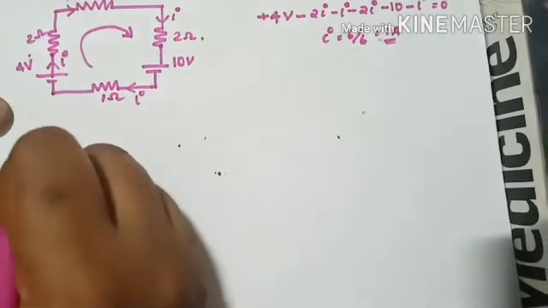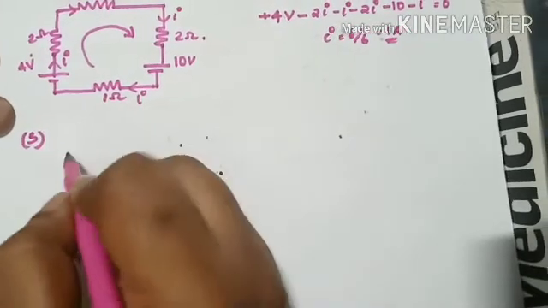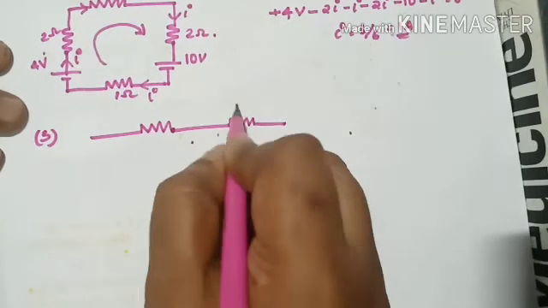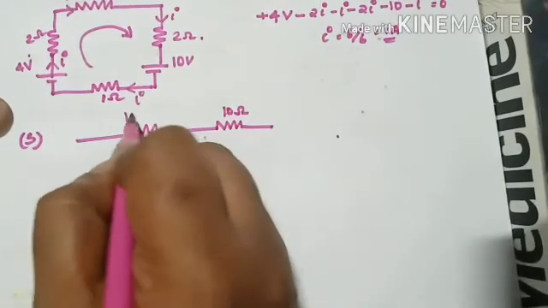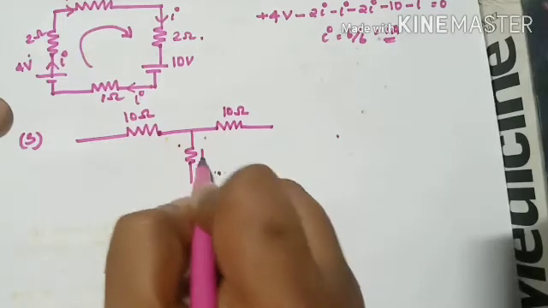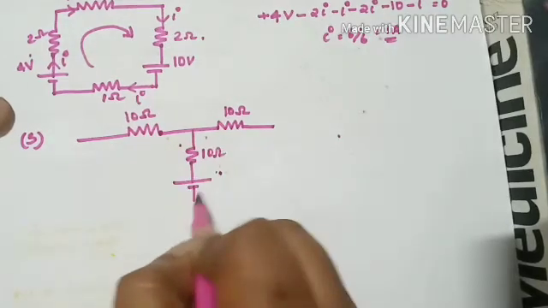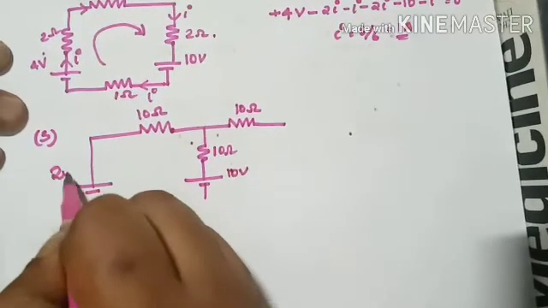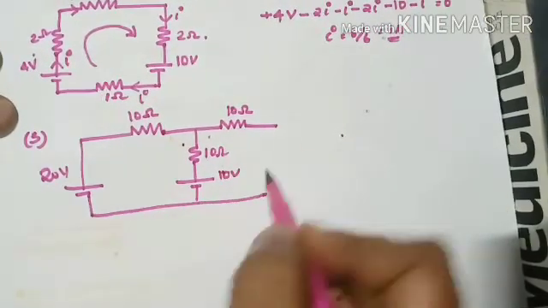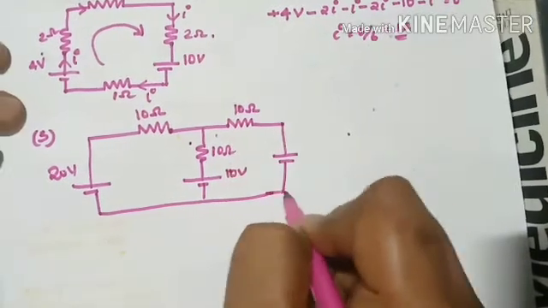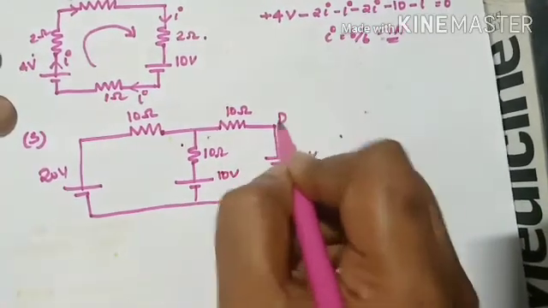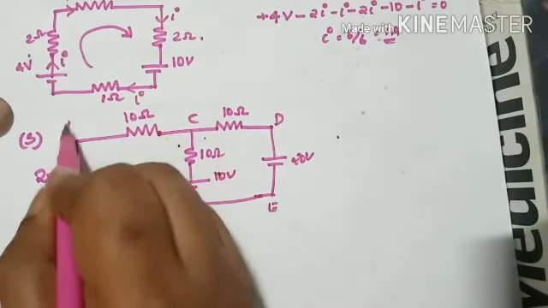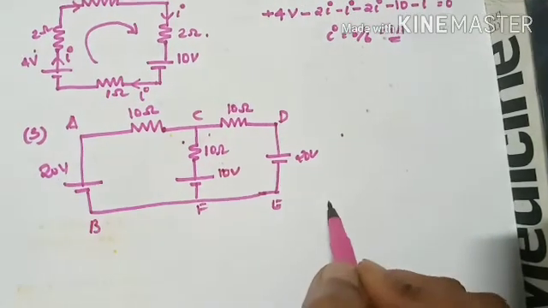Let's make the problem a little bit more complicated. Right, now this is your circuit. 10 ohm, 10 ohm, all of them are 10 ohm. Right, 10 volt. Okay, I'm having another supply of 20 volt. So multiple supplies we are going to connect. This is 20 volt, so let's call it C. This is F, E, A, B. Right. This much is clear.